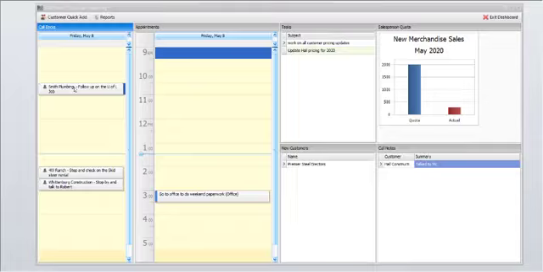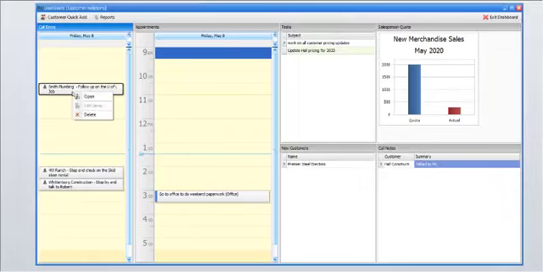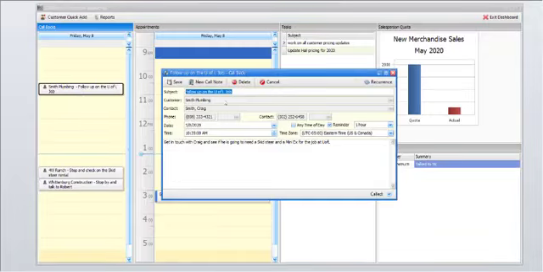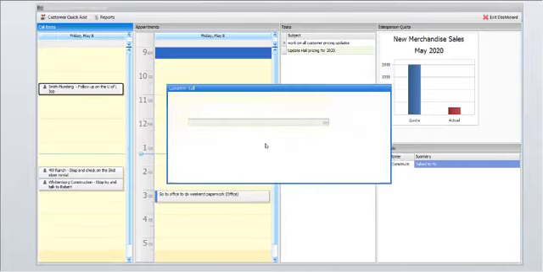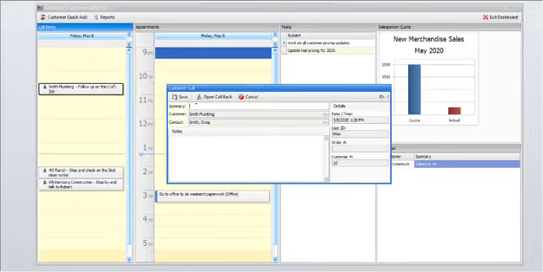So what we're going to do is we're going to come over here. Starting over here on the right, you can see the callback for Smith Plumbing. We can actually just right-click on that, and we can open that callback for Smith Plumbing. You can see all the information here. We need to follow up on the U of L job for Smith Plumbing, Craig. You can see the contact information here for the office number and for his contact information. It was for a skid steer and a mini excavator on the U of L job. So once we have determined what we're going to do, we can make a call back to him. We can click that and summary. We can put talk to Craig.